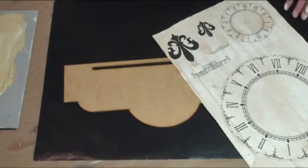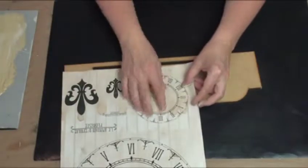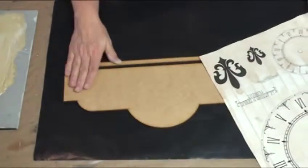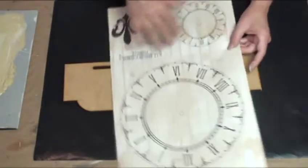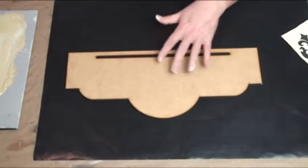Okay, one of the ideas that we're going to do is I'm going to drill a hole in here. I'm going to cut out my background paper clock, and I'm going to put my clock on here and then do a faux finish on this part of the clock that will tie it in with this antiqued paper or tea-stained paper. Okay, so the very first thing I want to do is go ahead and treat this exactly like my banners that I'm going to hang.